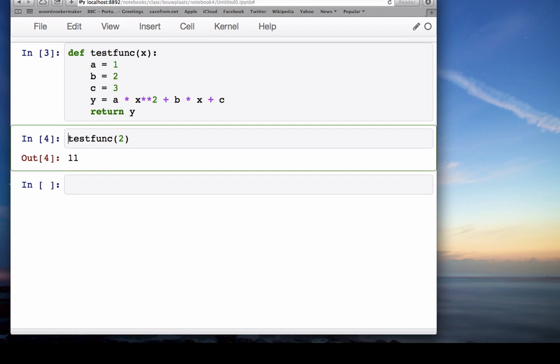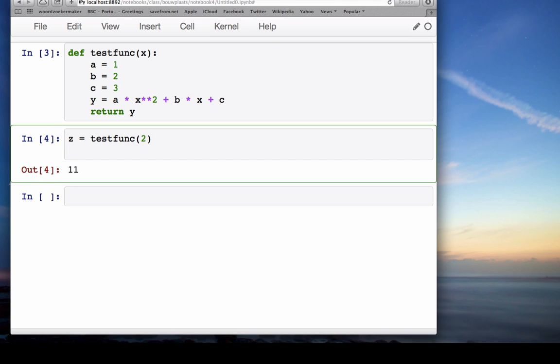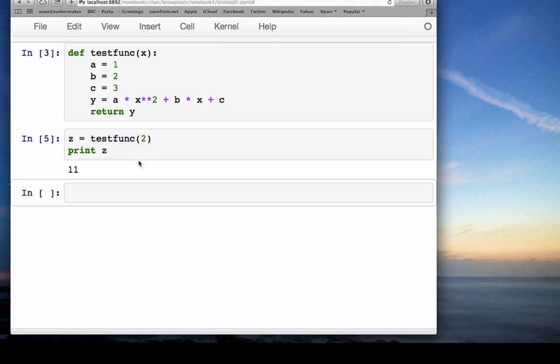I can even store it in something. I can say z is equal to testfunc(2), the value it's returned, that inside the function is called y, but whatever it's called inside the function doesn't really matter. I'm simply telling it to assign it to the variable z. And I can now say print z, and it's 11.